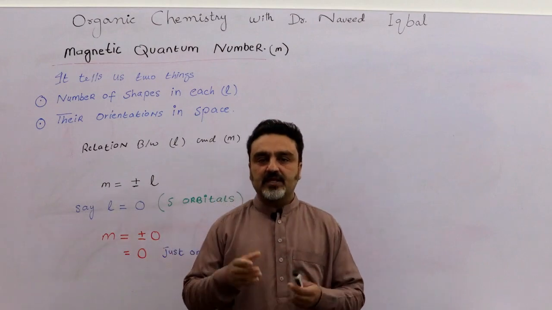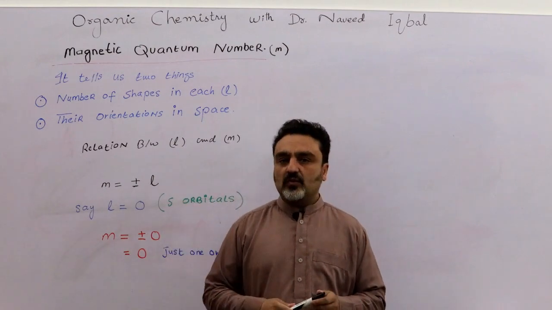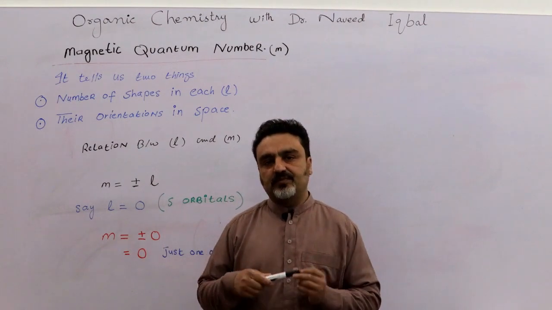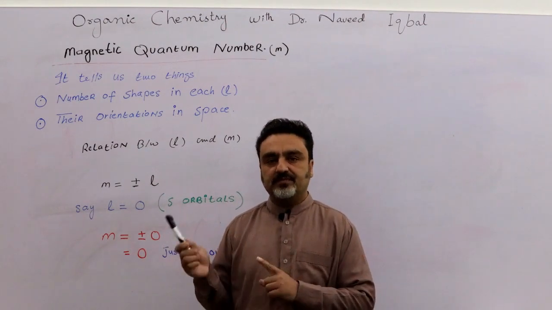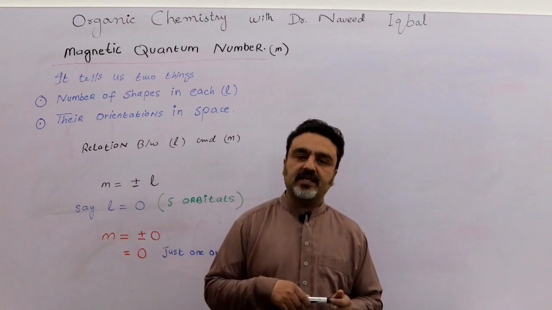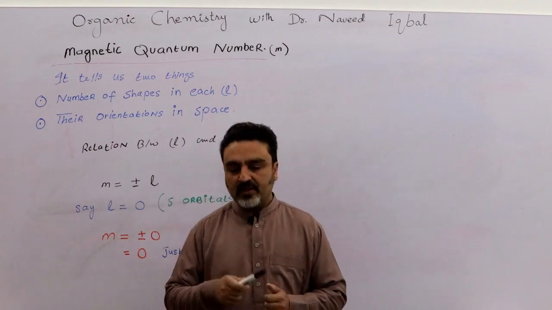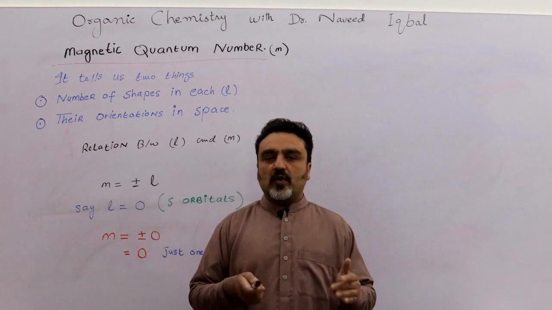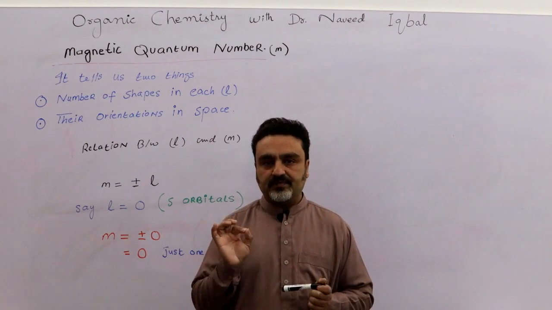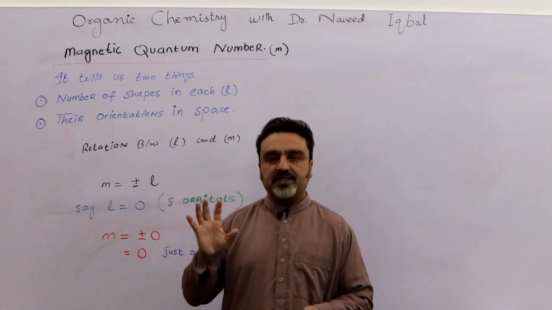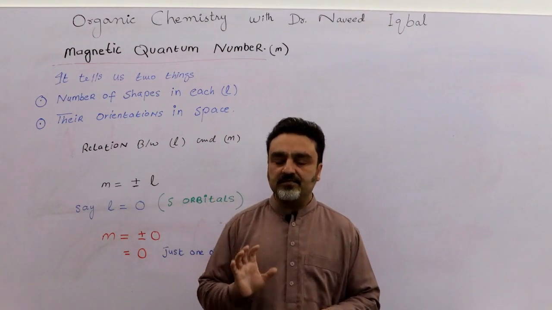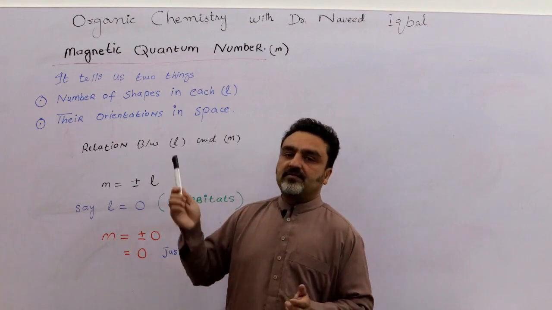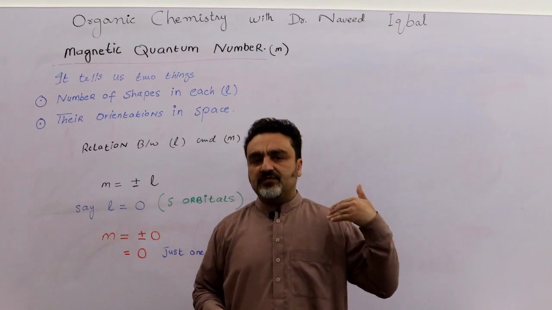So today we will be studying magnetic quantum numbers. So let us review what we studied. We studied the principal quantum number, the azimuthal quantum number, and now we are studying the magnetic quantum number. Actually, as I mentioned earlier, these quantum numbers just provide us some numbers, 1, 2, 3, 0, etc., and these numbers have some meanings associated with them. So now let me briefly review what we studied.